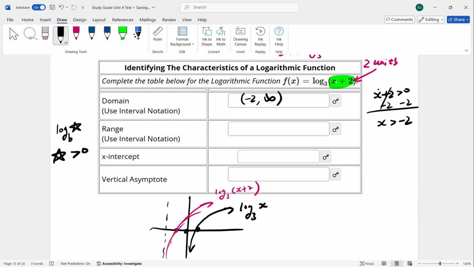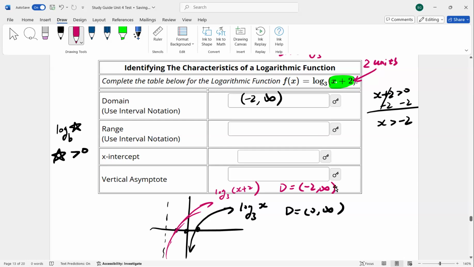If we use the algebraic method, the argument has to be positive. We make the argument x plus 2 bigger than 0 and solve the inequality, we get x is bigger than -2. And if we use the graphing method, it's still okay because the mother function has a domain 0 to infinity, right? And now you move to the left 2 units, of course the domain becomes -2 to infinity because you moved to the left 2 units, right? Yeah, same thing. Either the algebraic method or the graphical method, you should have the same thing.